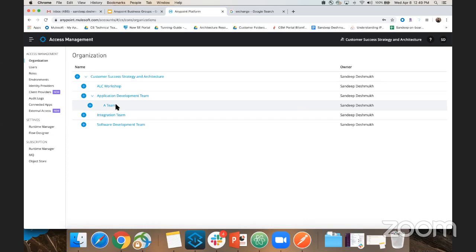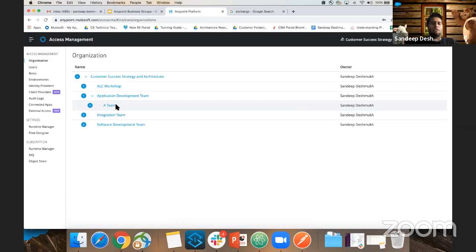Question: can you provide a real world example of business groups in an org and how the environments were created for these? Yep, I'll give you a couple of examples. This is an example of one business group that I've seen with one of my customers. They had an application development team which had APIs being developed for the business logic, and a software development team which was just creating proxies.